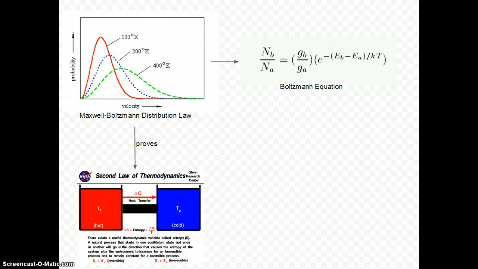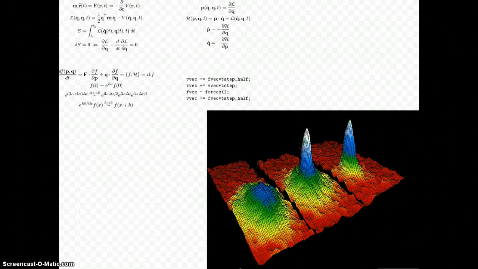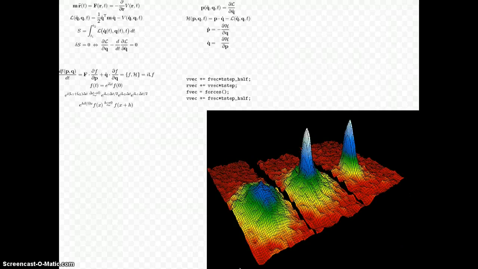The Boltzmann equation is used to predict the change of the distribution of energy among atoms due to atomic collisions. Thanks to him we now have a clear understanding of how properties of atoms such as mass, charge, and structure can predict and determine the observable properties of matter such as viscosity, thermal conductivity, and diffusion.